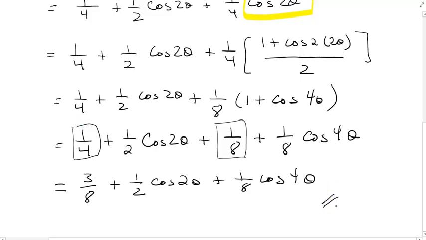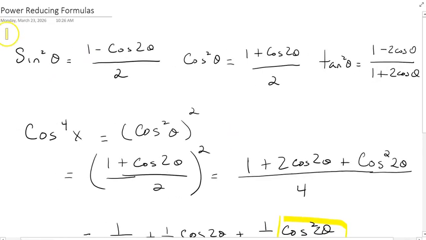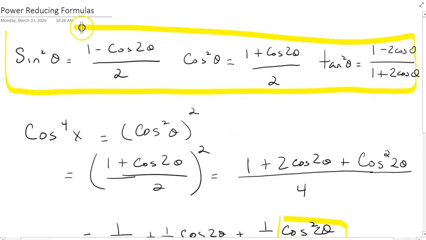So again, I'm not going to put a regular problem on the test with this power reducing, but you need to see it. You need to recognize it. You will use it if you're going on and taking Calc 2. So you will be required to know these formulas when you are doing, I believe it is chapter 8 of your Calc 2 class. It'll come, you know, in the first half of the semester. That's it for power reducing.